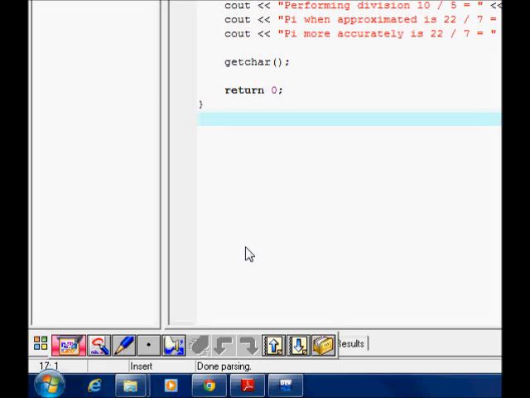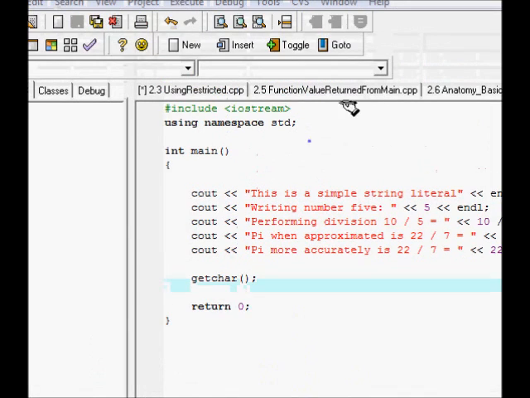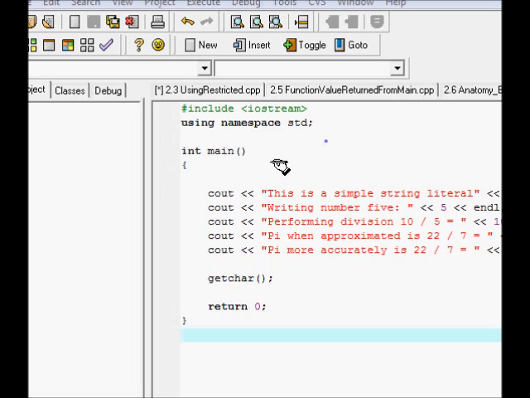So this is lecture 2 of C++ programming, and here we are going to learn about outputting something to the console. Okay, so how to print something to the console. First thing, going through the code, include iostream. This is the line that you have to include if you want to put something out to the console.